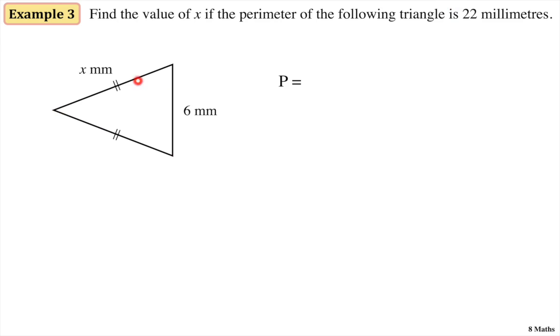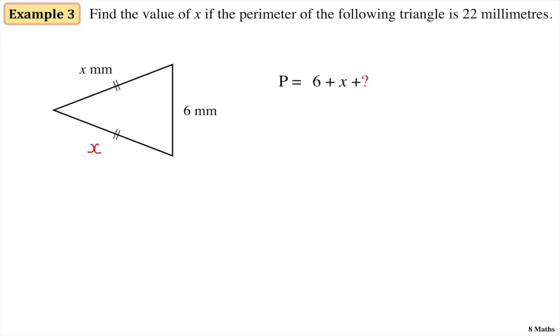Now because this is a triangle that has some double dashes on 2 of the sides, those double dashes mean that the 2 sides with the double dashes are the same length. So this side here is also x millimetres. And if that's x millimetres, that means I now know that this side is 6, this side is x, this side is x, 6 plus x plus x is the perimeter. So I now no longer have to put a question mark there. I don't even need to write that line.